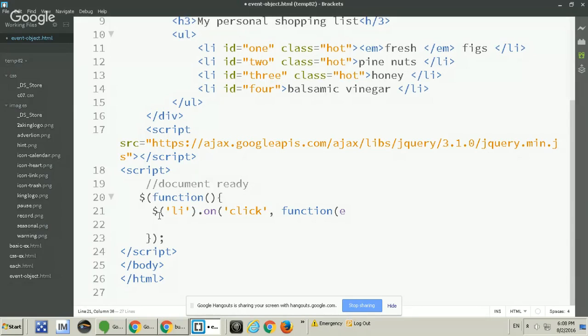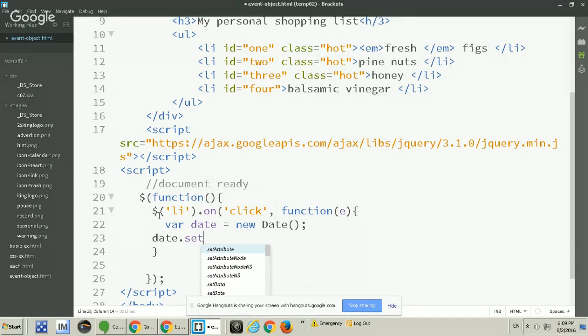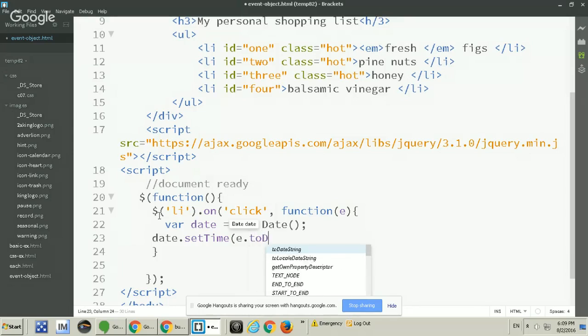All right, so then we pass the event object right here to the anonymous function. Now we're going to create a variable, date, equal to a new Date. Date dot setTime, and then we pass this e dot toDateString.